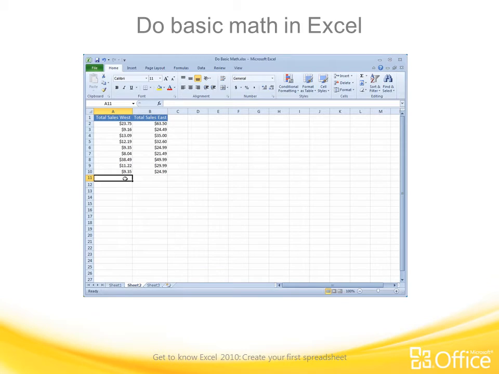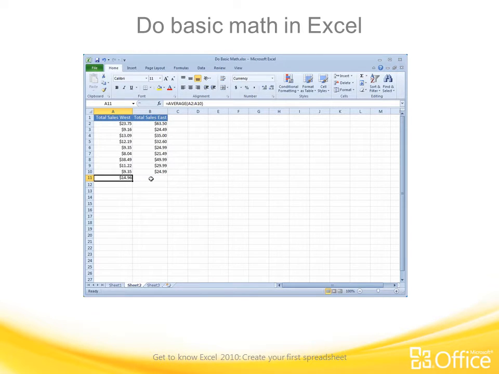This time, instead of getting a sum, I'd like to get the average of the numbers in this column. So I'll move my cursor back up to where it says Editing. And this time when I point to the AutoSum button, instead of clicking the button, I'll click the arrow next to it. As you can see, it says Sum, but it also says Average, Count Numbers, and Maximum and Minimum. Since I want average, I'll click that. And going back to the spreadsheet, here's my formula, but this time the formula has the function called average in it, and I'll press enter. And there's the result. The average of these numbers is 1496.